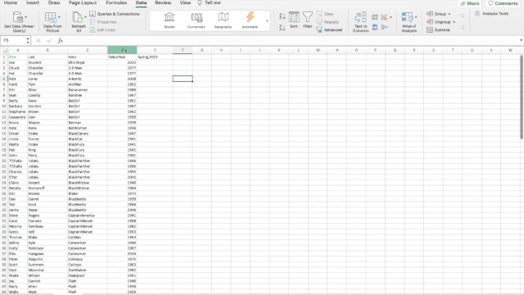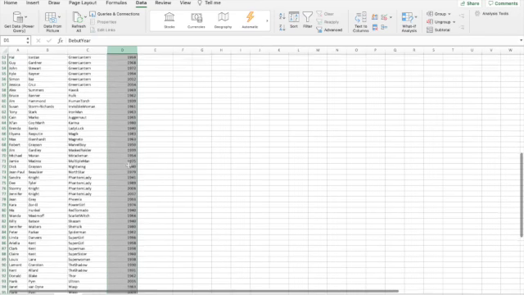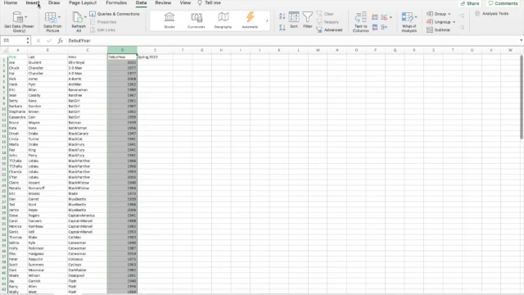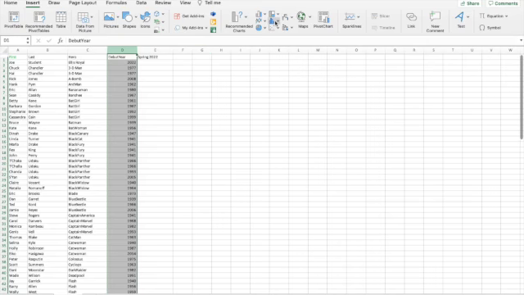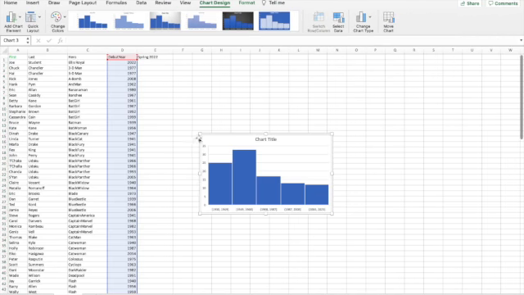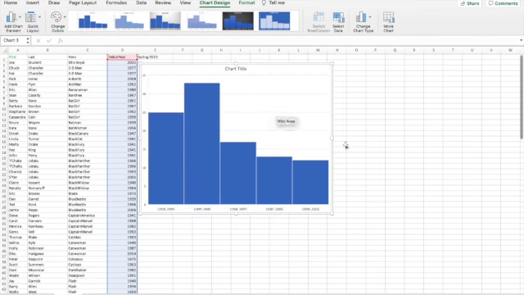Okay, next what we are going to do here is select column D. And again, this is selecting column D1 and all of the information all the way down to cell D101. And we are going to come up here and insert a histogram. How we do this is we're going to hit insert, come over to our little graph cluster over here till we find histogram, and then select the first histogram. And I'm going to make ours bigger just so I can see the bins a little better.